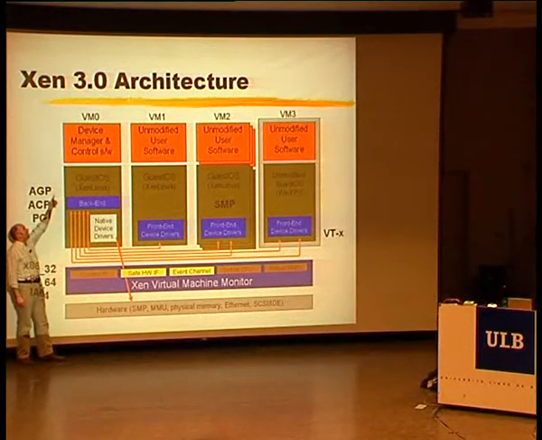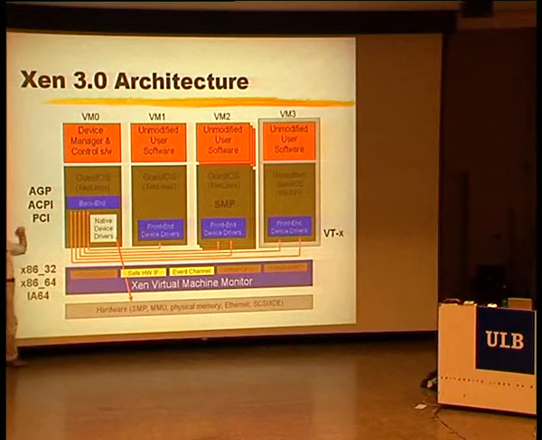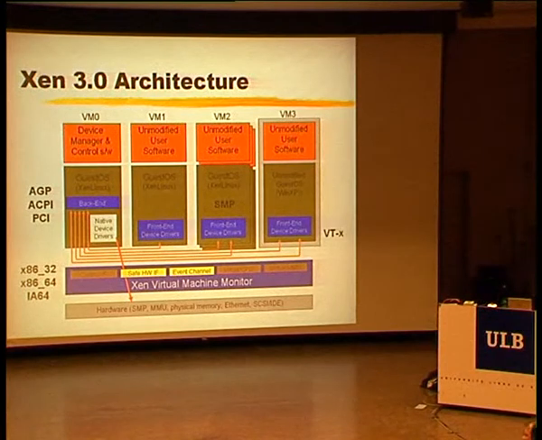And then up in user land, you'll typically start a bunch of daemons, which are basically the control software for Xen. So that's what you'll use if you want to start another virtual machine. You'll issue some command, using the xm command or the web UI or something like that within domain zero user space, and that will talk down to the hypervisor and allocate new resources for other virtual machines, load kernel images into them, and then unpause them and allow them to boot.